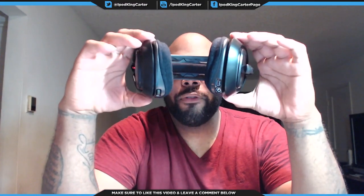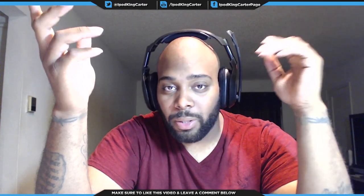Next is the headset — totally wireless. The reason it has a plug at the bottom is for Xbox One. Now check this out: the A50s have this crazy feature with the mute. They don't have a mute button, but when the boom mic is down, that means it's unmuted. When the boom is up, it clicks and it goes on mute. So if I'm playing a game and I don't feel like talking to somebody, or my girl comes in the room asking me questions, I just flip the boom up — really dope feature.